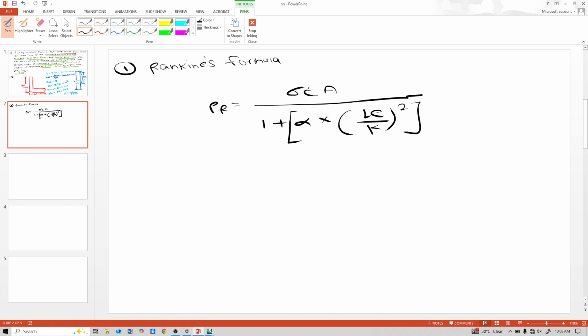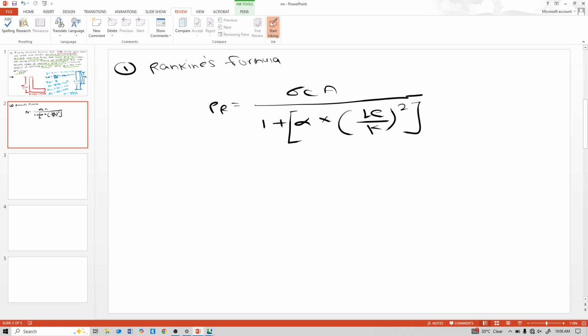So this sigma C is nothing but the crushing stress, area is the equal angle area, alpha is the Rankine constant, and Le is the effective length. Effective length is nothing but the distance between points of contraflexure, and we learned that the point of contraflexure is where the bending moment changes sign, and k is the radius of gyration, the square root of moment of inertia upon area. So we have all of these values, so just put these values in this equation and solve this numerical.